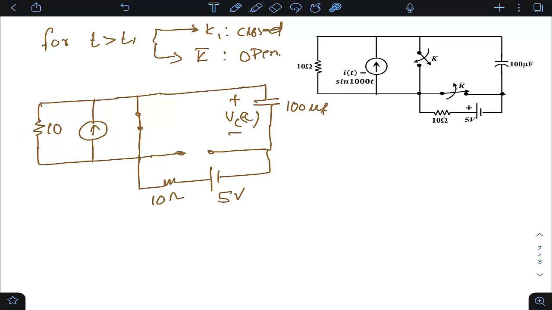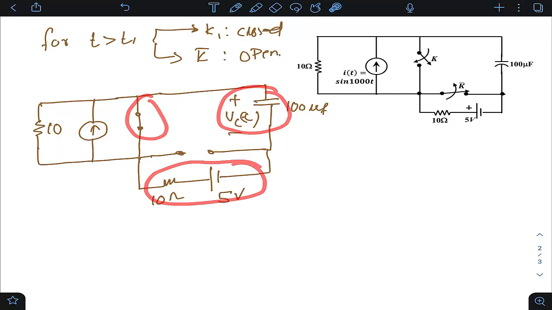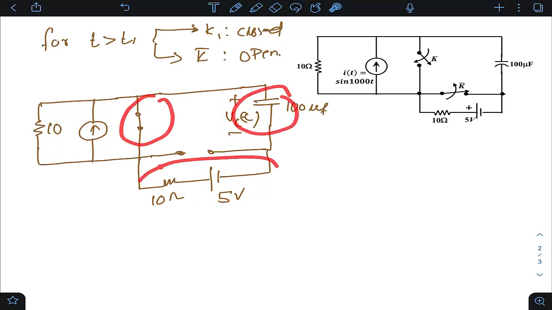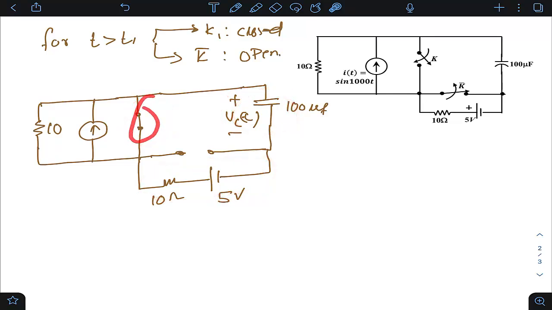Now if I find VC(t), if you write the KVL, this drop plus this drop plus this drop equals 0 by KVL. This plus this equals 0, so this is anyway 0. So this VC(t) is influenced only by these segments. It's a classic case of a first order RC network with DC excitation or step excitation, you can say. So even though this AC source is present here, it is nullified as far as this circuit is concerned, or you can simply ignore it as far as this question is concerned.